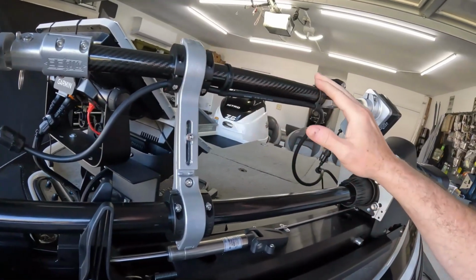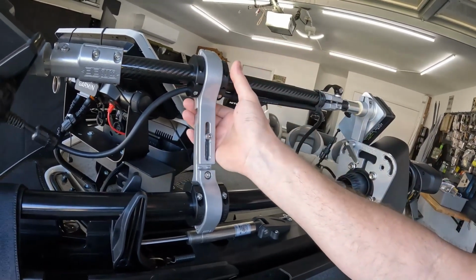Probably the worst thing that I've hit was one stump, and it did kind of knock it out of alignment. And luckily, it was kind of towards the end of the day of fishing, so it didn't really compromise the day.